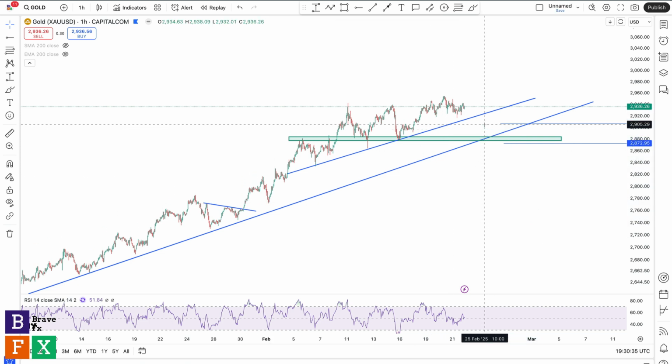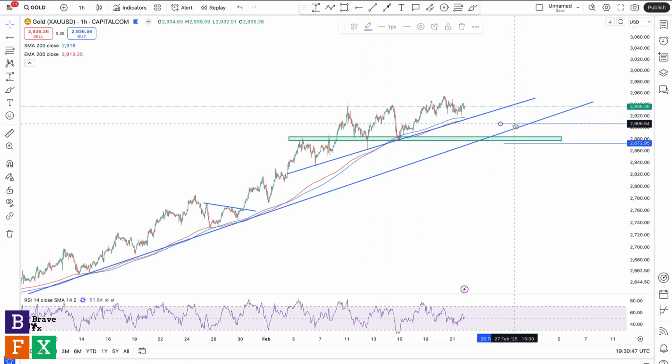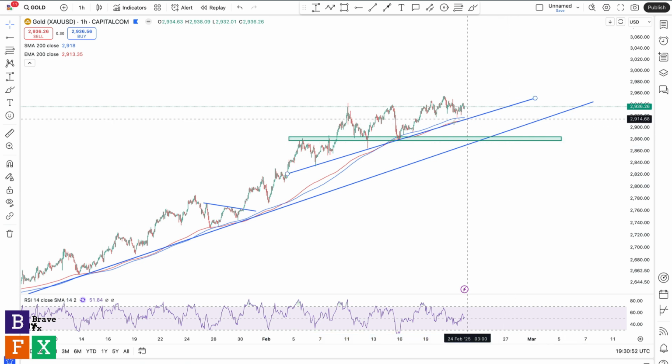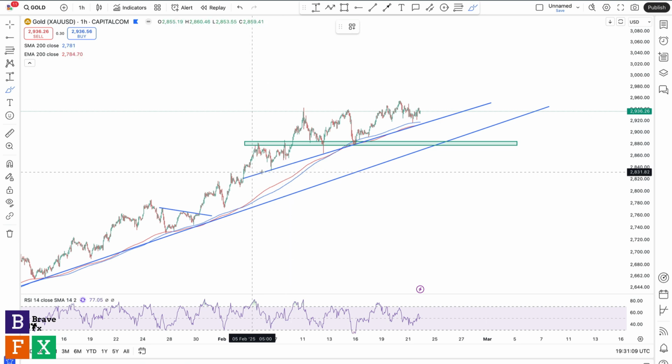And lastly, something else to consider will be pulling out our 200 simple moving average and exponential moving average. As you can see, price is currently tracking this trend line very, very closely. So that's why I think this is a very good area to look for a bounce. And I also think it is highly unlikely that we are going to break below this trend line anytime soon. At least not until we get to maybe around $3,000 per ounce of gold, right?